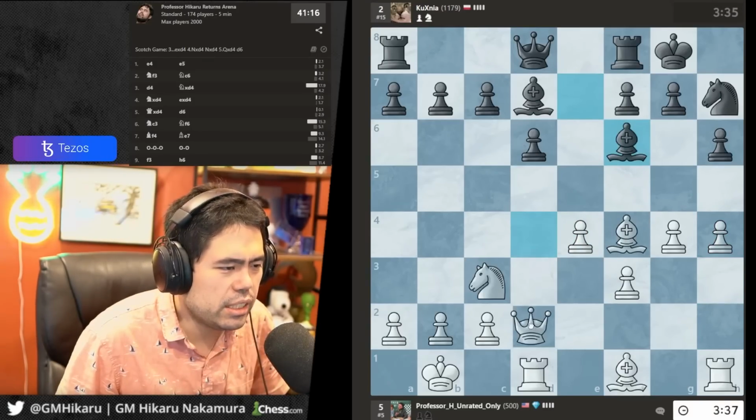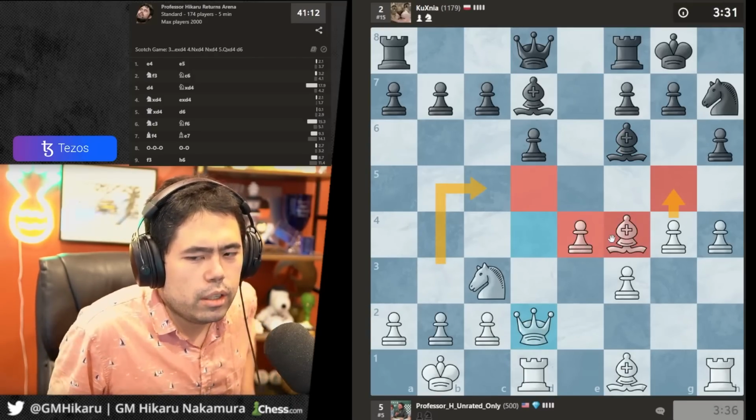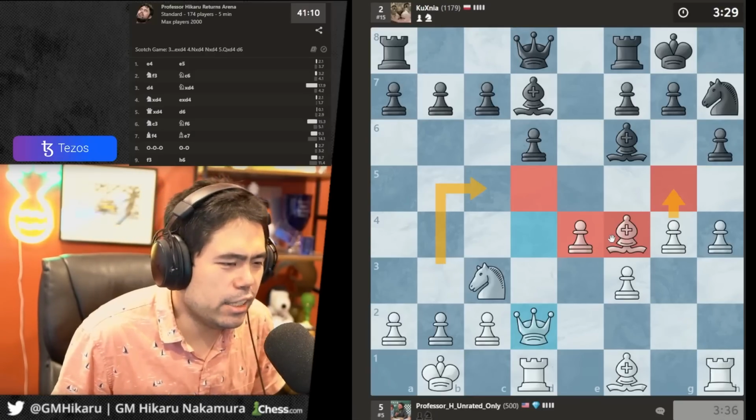Goes bishop f6. I'm going to play queen d2, maybe g5 or knight d5 next move. But anyway, to answer your question, I would never do that.